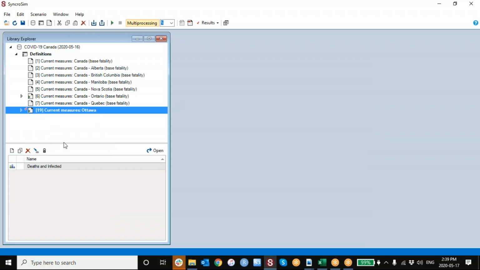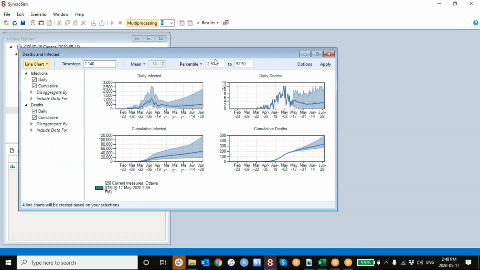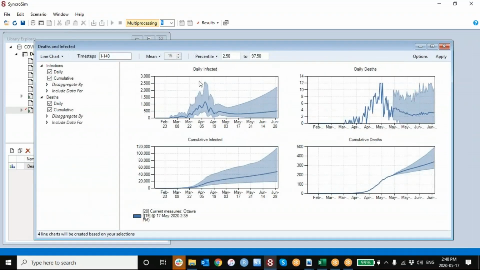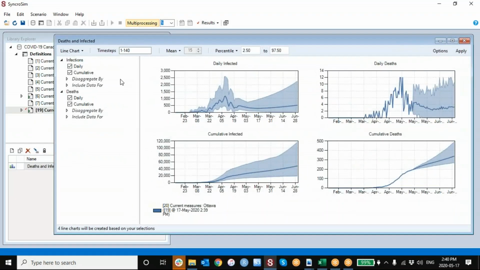So I'm done now. I can look at the forecasts, and similar to what we saw in the last video, here are the forecasts for infections and for deaths associated now with the city of Ottawa. So this is the time series of actual deaths, and here's the projected future deaths out to June 30th for the city of Ottawa. Now that's one scenario that we've looked at, right?